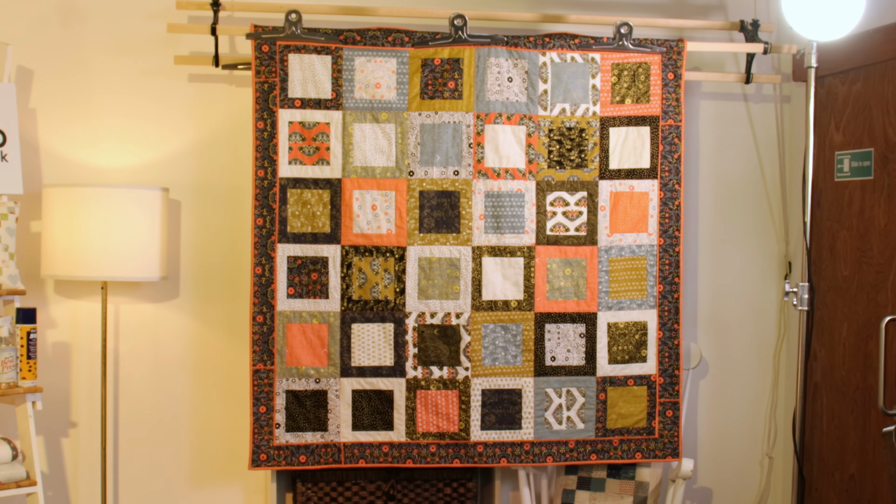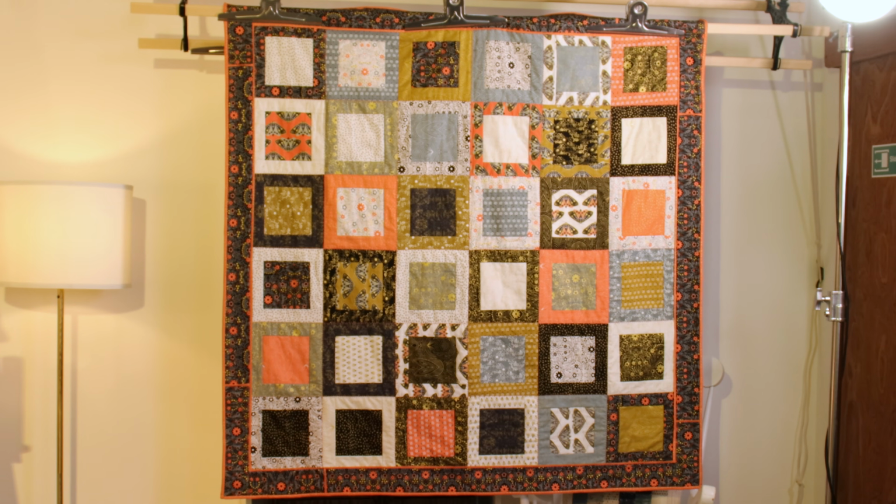Today I'm going to show you how to make the quilt behind me, and this is made using a layer cake, and this is the easiest quilt you'll ever make using a layer cake. When this fabric first arrived, I wasn't very keen, but now I've made this quilt up, I absolutely love it, and it's called Dwell in Possibility. And the best thing is, at this moment, it's on sale here at the sewing studio. So I'm going to show you how we make this quilt.